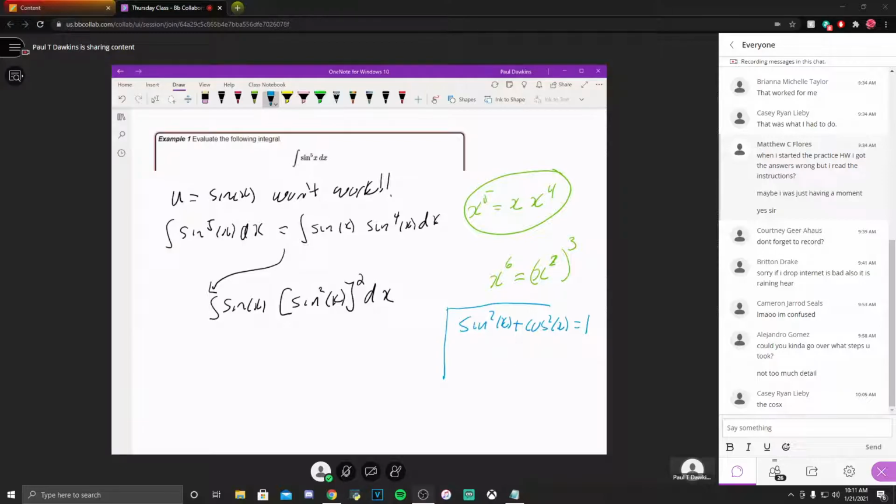Okay. Now, I'm not going to use this formula per se here, but what I am going to do is acknowledge that if I wanted to, I could take this formula and simply subtract cosine squared from both sides and have sine squared is 1 minus cosine squared. Simple enough. So equals here again. I still have my lone sine sitting in front of my integral. Bracket there. Again, I'm going to take my sine squared and rewrite it in terms of cosine using this formula: 1 minus cosine squared of x, squared, dx.